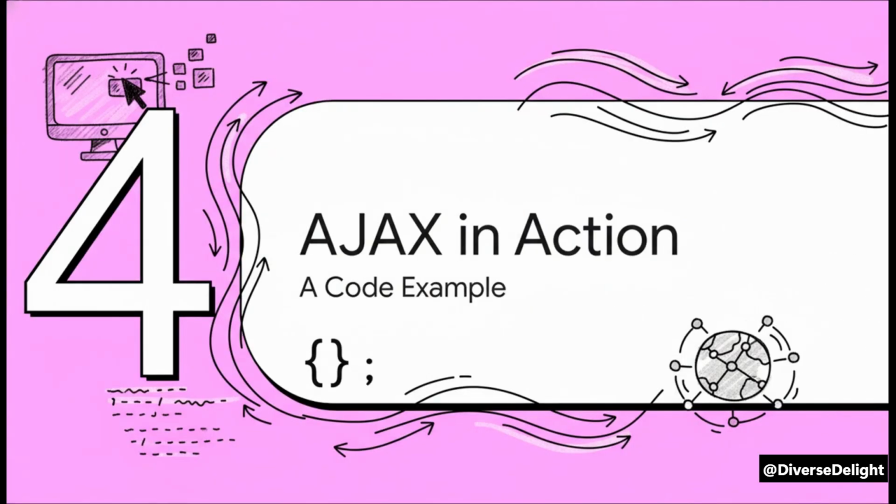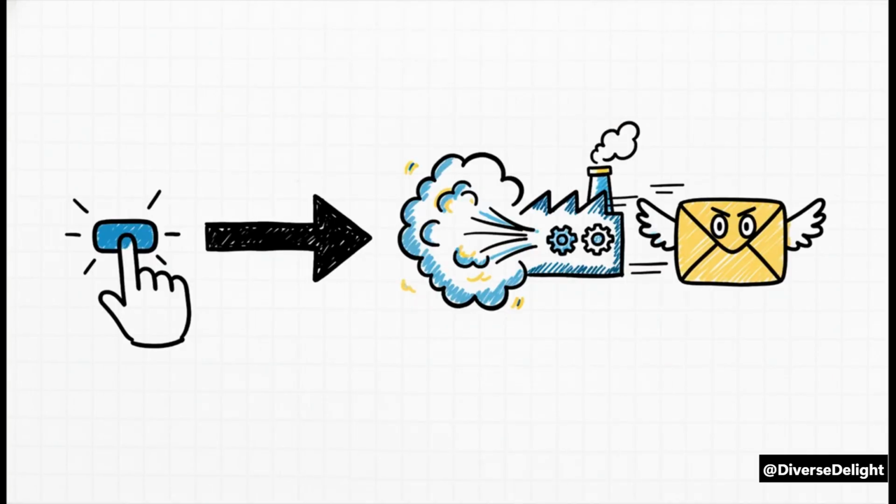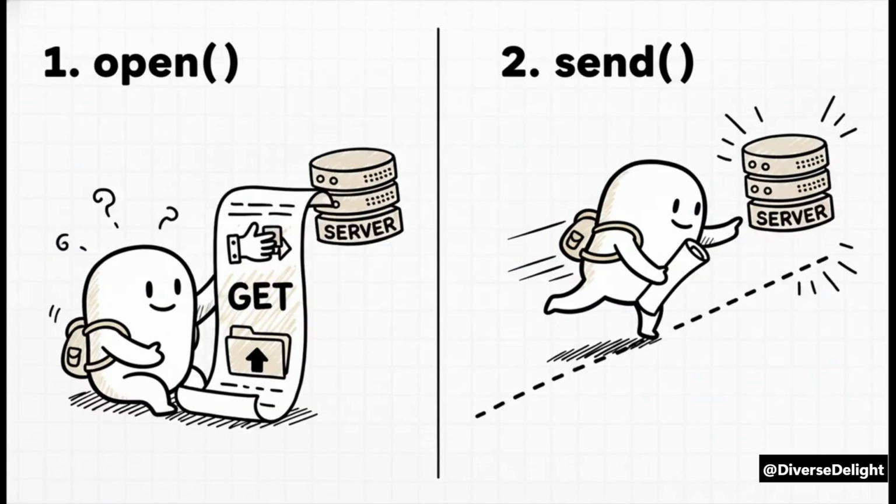All right, enough theory. Let's see what this actually looks like in some simple code to see how all these pieces fit together. So, to make this super clear, just picture a really simple web page. We've got a spot on the page we want to change, and we've got a button that's going to kick the whole thing off. Okay, so the second you click that button, our JavaScript jumps into action. The very first thing it does, as you see here, is it creates our little messenger, that XMLHttpRequest object we've been talking about. It's getting it all ready for its mission. Then, we got to give our messenger its marching orders. We tell it what to do, get some data, and where to get it from. Then, poof, we send it on its way to the server.